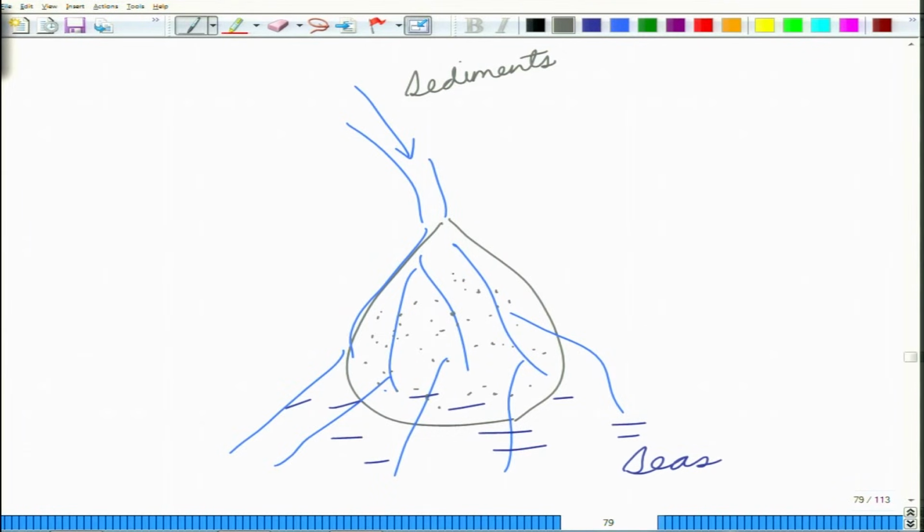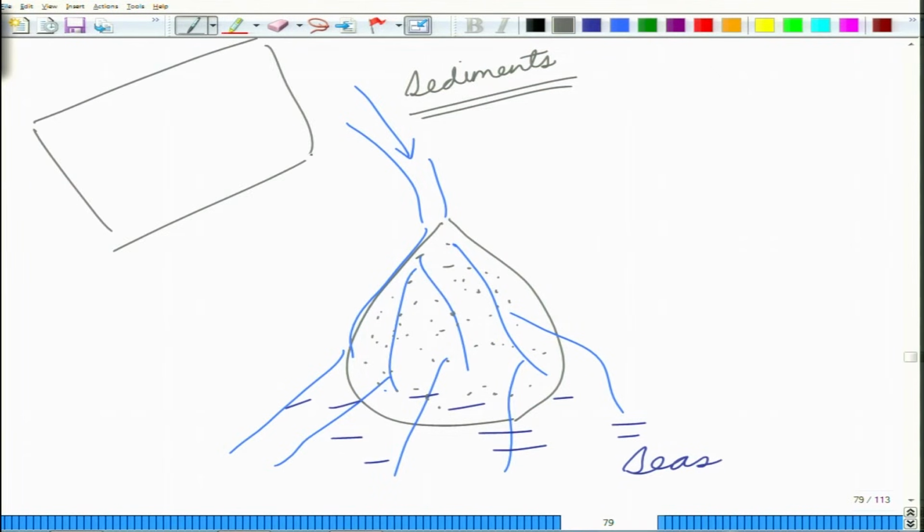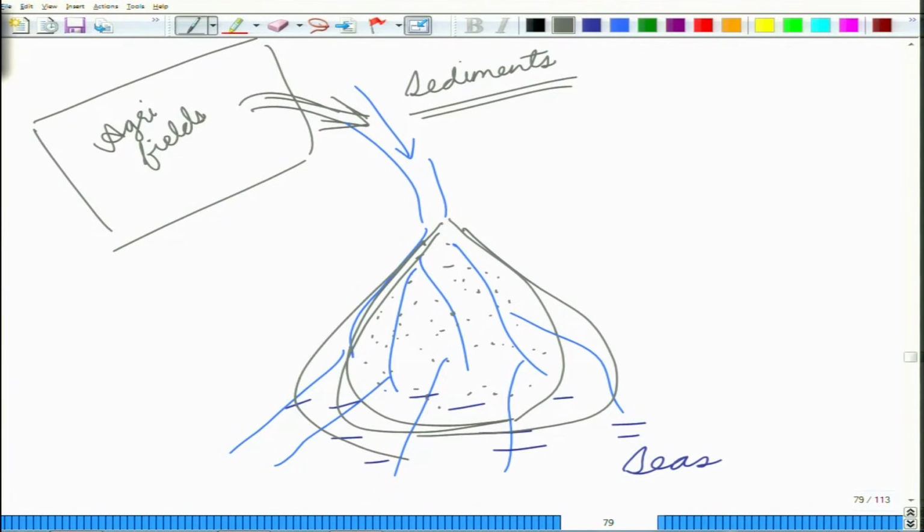So, in the case of a delta, the sediments that were brought by the rivers from the upward areas such as the mountains or the plains come to these delta areas and get deposited here. Now, if we play with the amount of sediment load, say if you have more plowing in the upslope area, so there are a number of agricultural fields and they are not being managed properly, there is a heavy amount of sediment coming into the rivers. What happens in that case? The size of the delta increases because you have more sediments now available in this area.